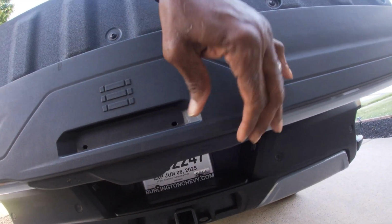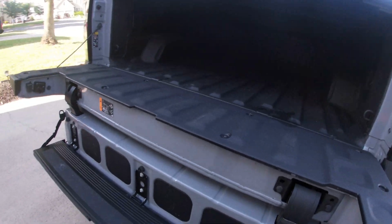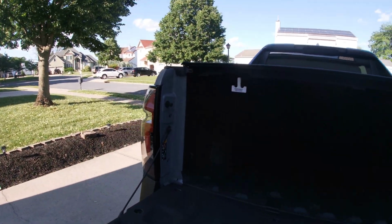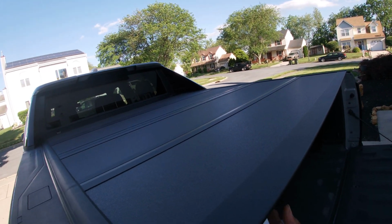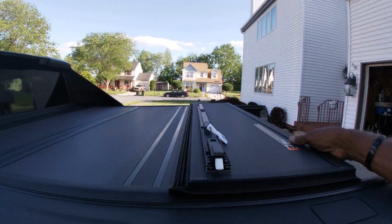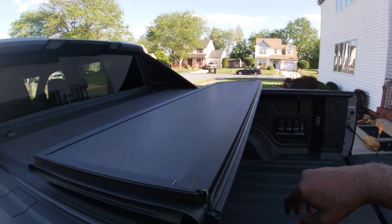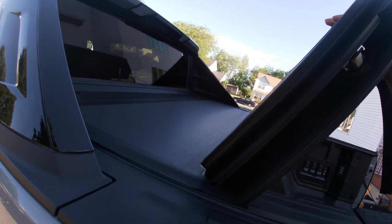All right. But let me show you this also. Let me see if I can make sure you got to reach up under here and touch this. That comes down where you can step up. All right. Where you can step up. Now, I had to put a tonneau cover on this because I didn't like the way it looked. And flip this. This flips back. And just come back again. Then you got to reach in here, grab it again, and it comes all the way back.